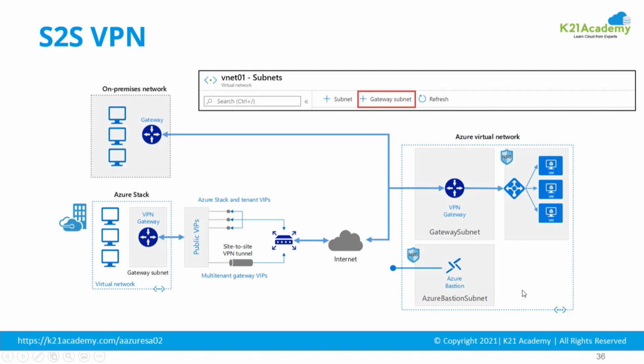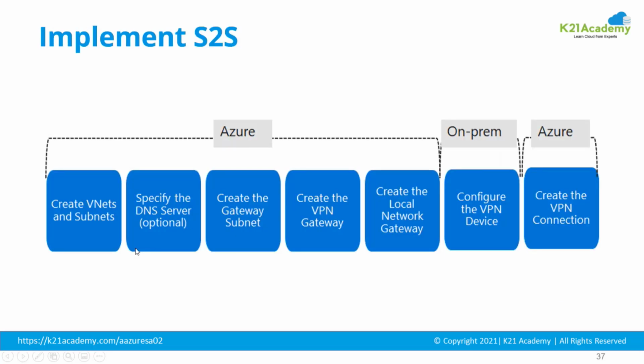There's also something called Azure Stack, which is your entire cloud, but at customer premises. You have the hardware and the cloud software at customer premises, and that's called Azure Stack. That also you can integrate with the VPN in the same manner. So it's site-to-site VPN.